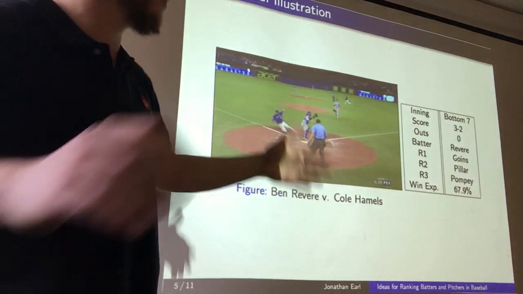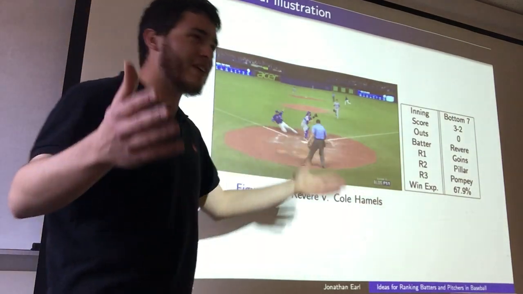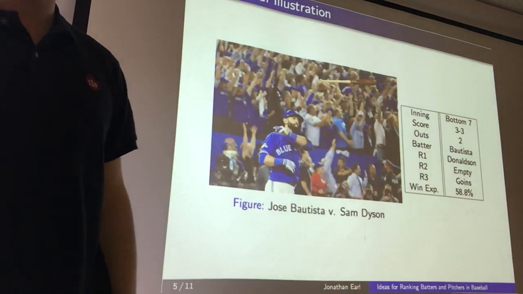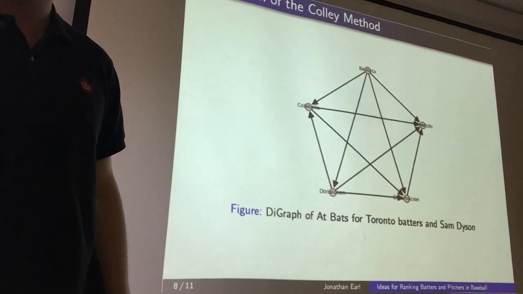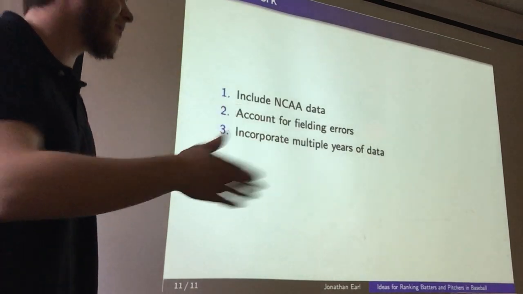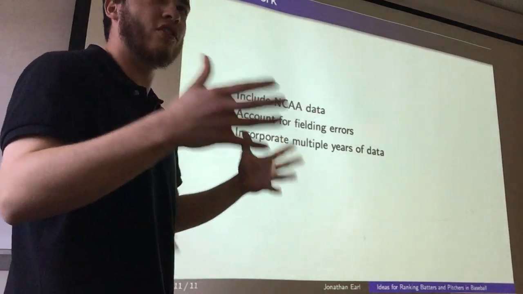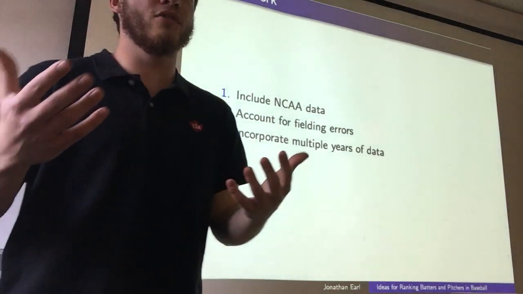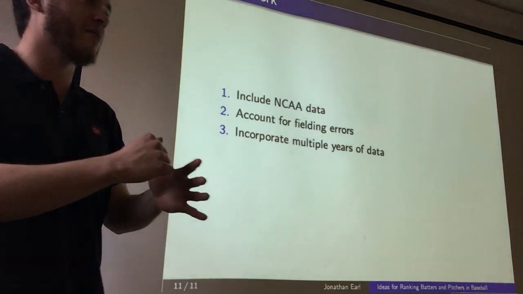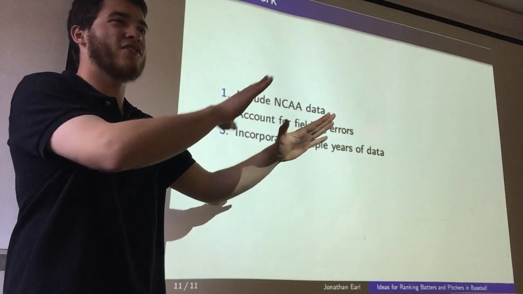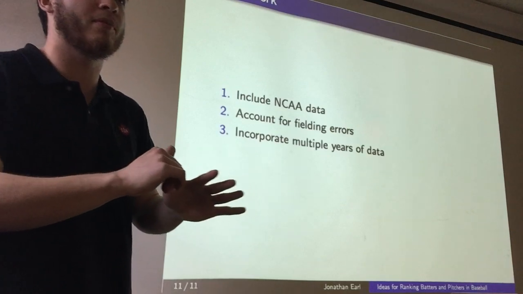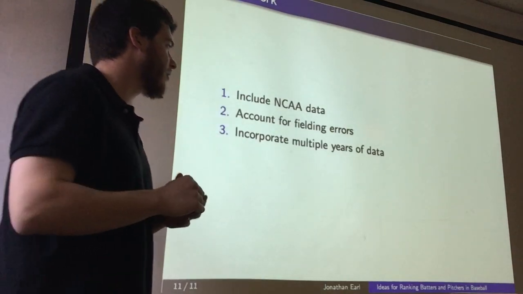Ryan Goins is getting credit for an at-bat that's increasing the win probability 14% because Elvis Andrus couldn't catch the ball. Right? So that's not actually telling me anything about the batter at all, and it's not telling me anything about the pitcher. It's telling me something that's outside the control of both the batter and the pitcher, so I don't really care about it. So what I want to be able to do is parse through the play-by-play and say, okay, there's a fielding error here, and try and guess at what the play should have been if the ball had been played optimally, if there hadn't been some kind of a fielding error.